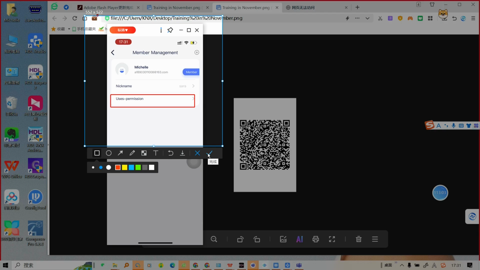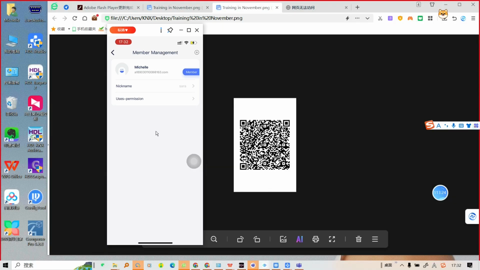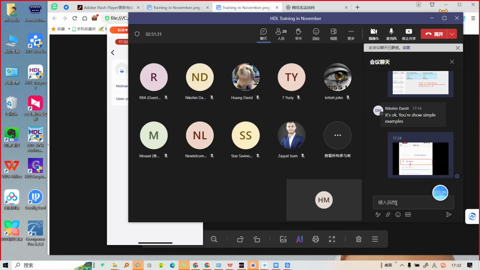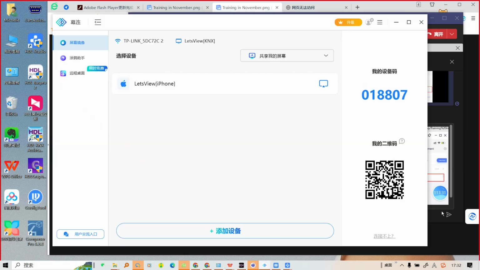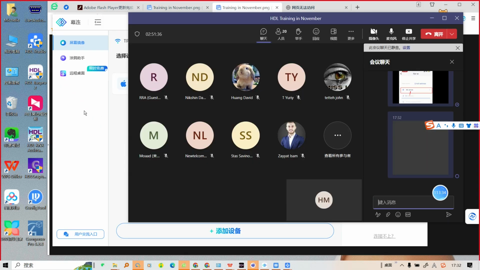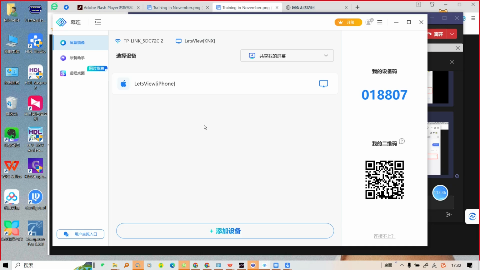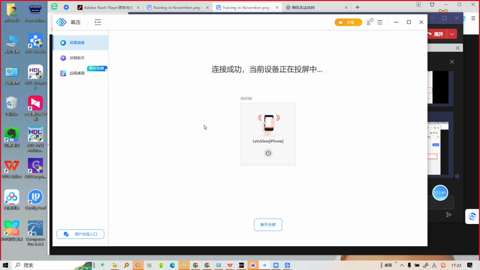This is frequently asked. They will always forget to select permissions when they give permission for the family member. So they will ask us why when they add a family member they cannot control anything. It is because they forget to give the user permission.